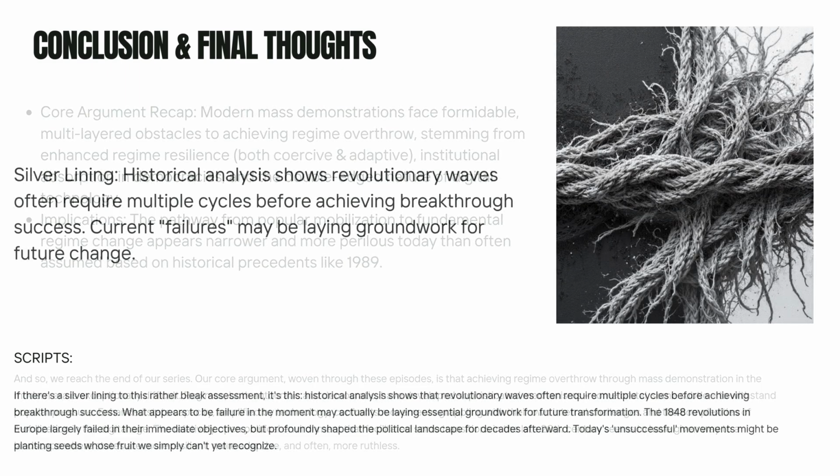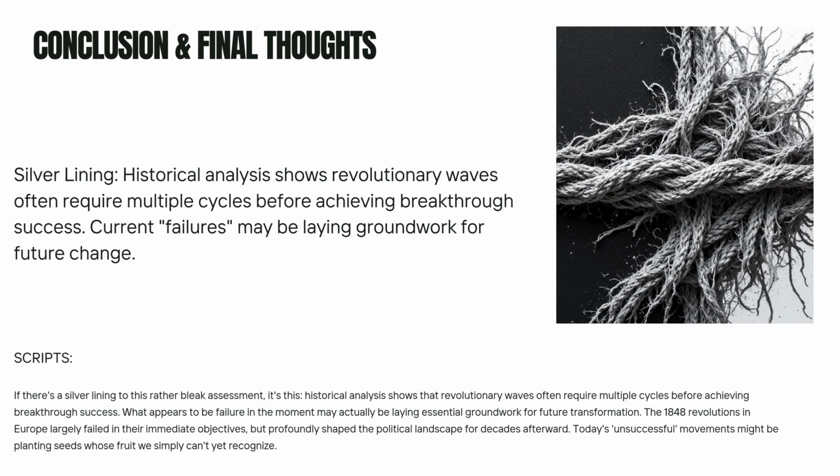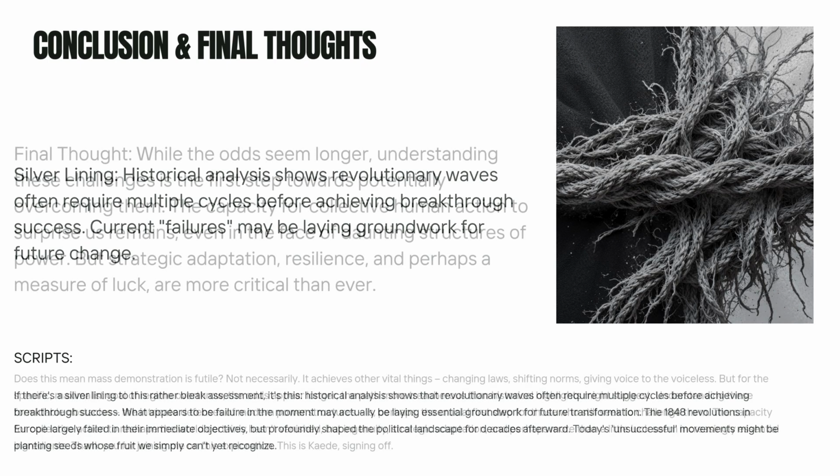If there's a silver lining to this rather bleak assessment, it's this. Historical analysis shows that revolutionary waves often require multiple cycles before achieving breakthrough success. What appears to be failure in the moment may actually be laying essential groundwork for future transformation. The 1848 revolutions in Europe largely failed in their immediate objectives, but profoundly shaped the political landscape for decades afterward. Today's unsuccessful movements might be planting seeds whose fruit we simply can't yet recognize.